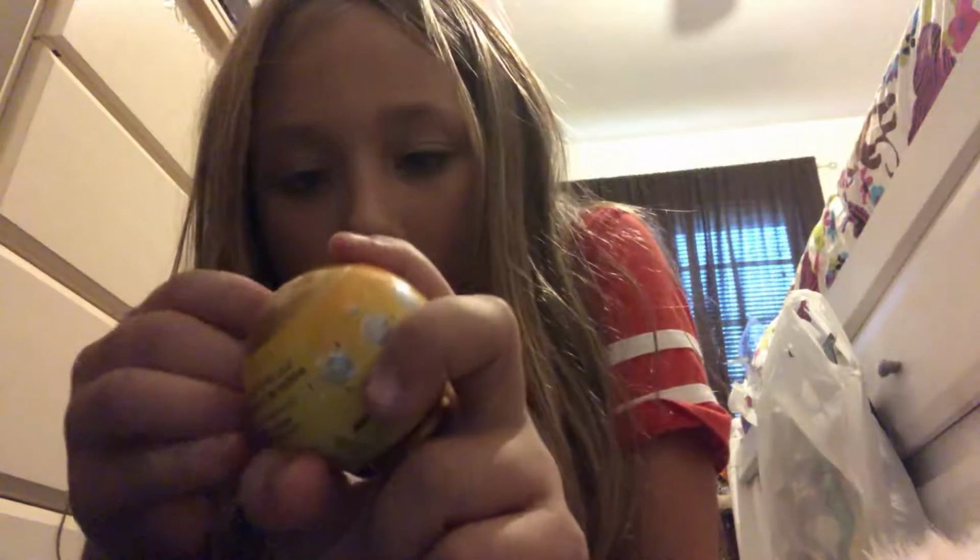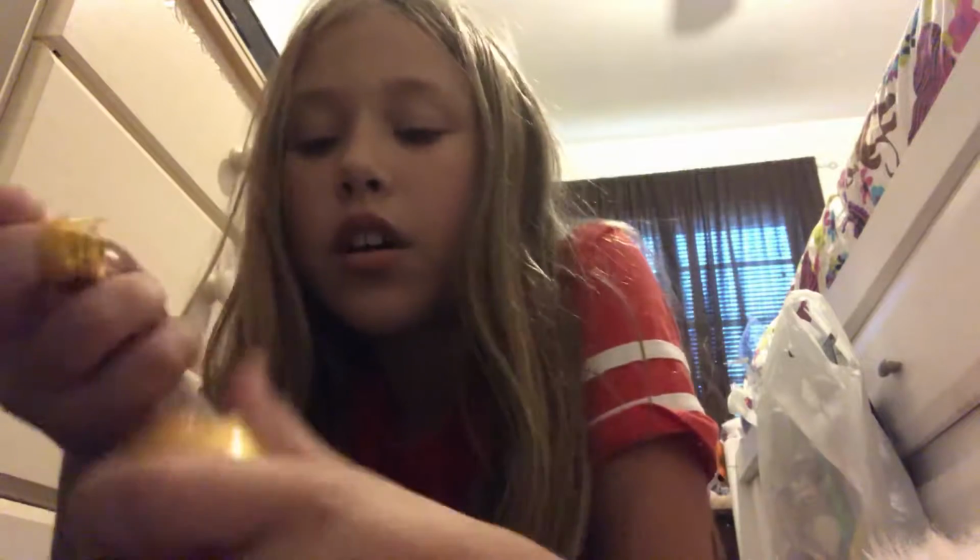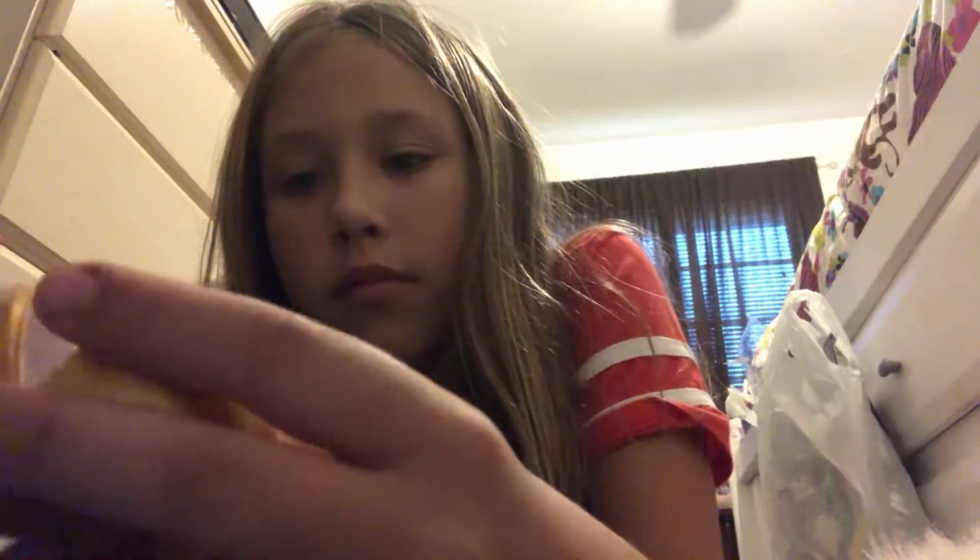And I'm just gonna rip it right here because it has the tear strip, and tear strips are always hard for me to open. So I never really open tear strips, but here it is. Whoa.